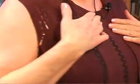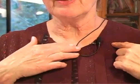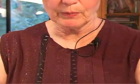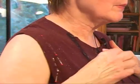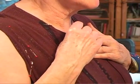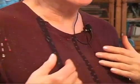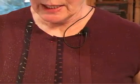The other place I'm going to look is, how's the neck? The width looks good, but I'm thinking I want it to be just a little bit lower. So I look in the mirror and I say, okay, I think I want the neckline to come right there. So that's all I really need at this point.